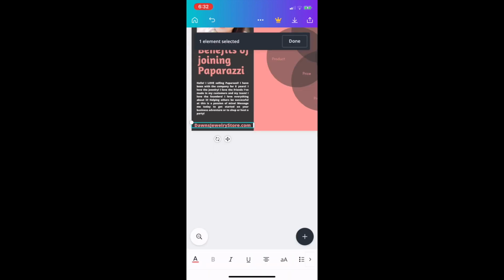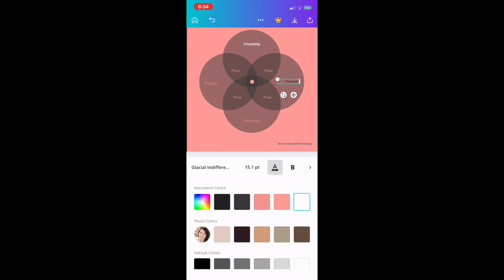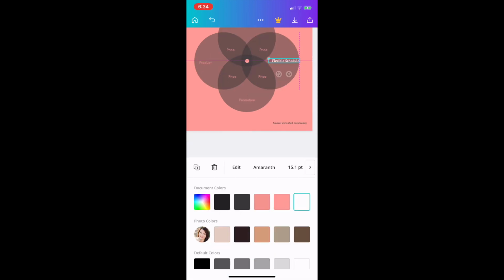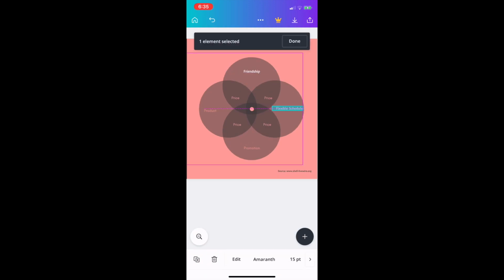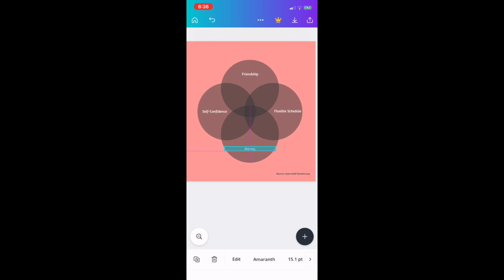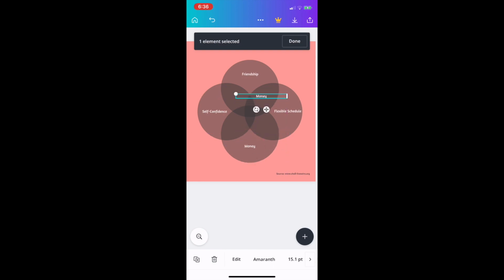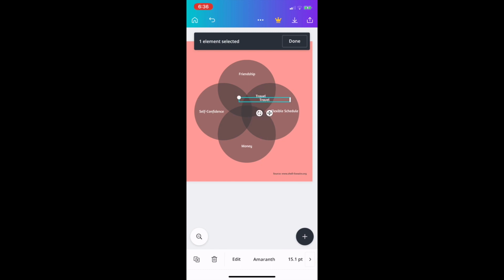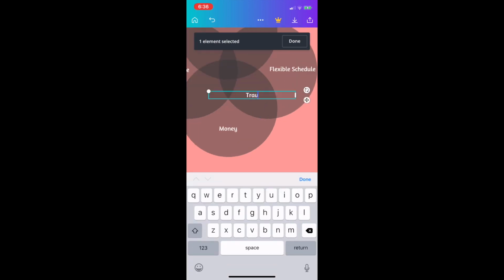Then I added a bunch of benefits of joining paparazzi to my Venn diagram. I put a lot of thought into this. Paparazzi gives you friendship, a flexible schedule, self-confidence, and money. And then because you have a flexible schedule, you're able to travel with your friends. And if you have money and a flexible schedule, that makes you free.